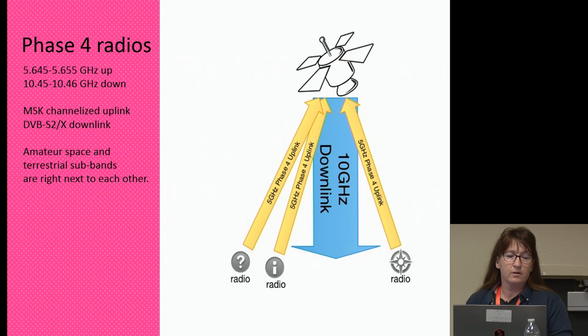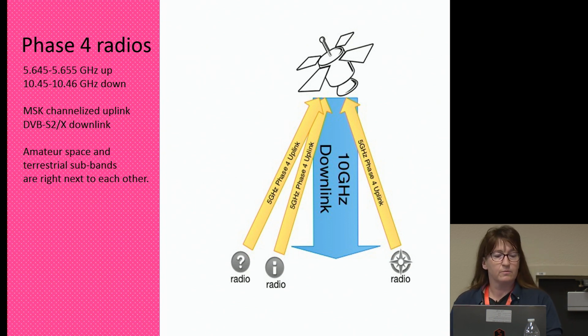So what does a radio system look like? Here's our uplink and downlink, and the type of uplink and downlink. You can see the uplink channels from all different users combined, multiplexed in the payload, and coming down. The neat thing is that on 10 gigahertz, you can have a broadband signal. The regulatory problems that the previous speaker talked about are why you need to go to microwave as an amateur. They don't exist there, or they exist in a different form. If you want broadband digital, you go to microwave. That's where we went. The neat thing is that in this amateur band at 10 gigahertz, the terrestrial and space subbands are right next to each other. So with a little bit of RF magic, you can have one radio that will work terrestrially and for space.